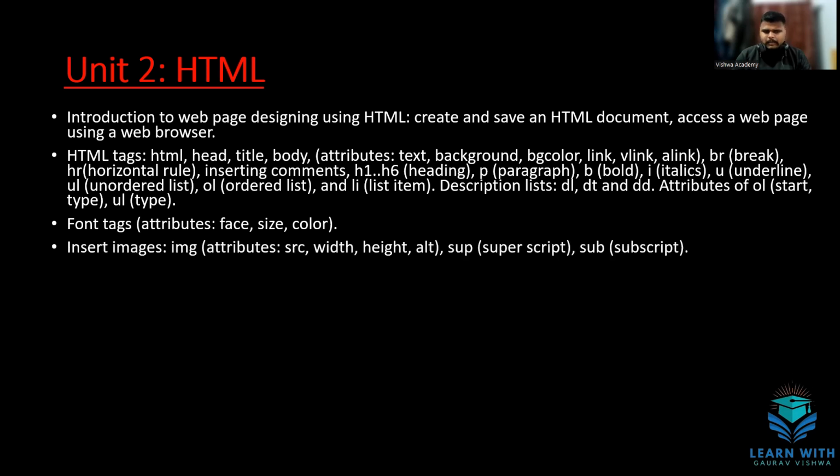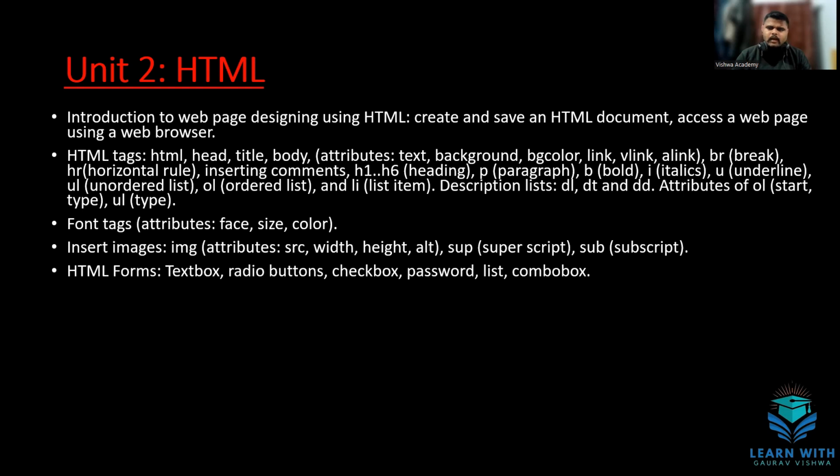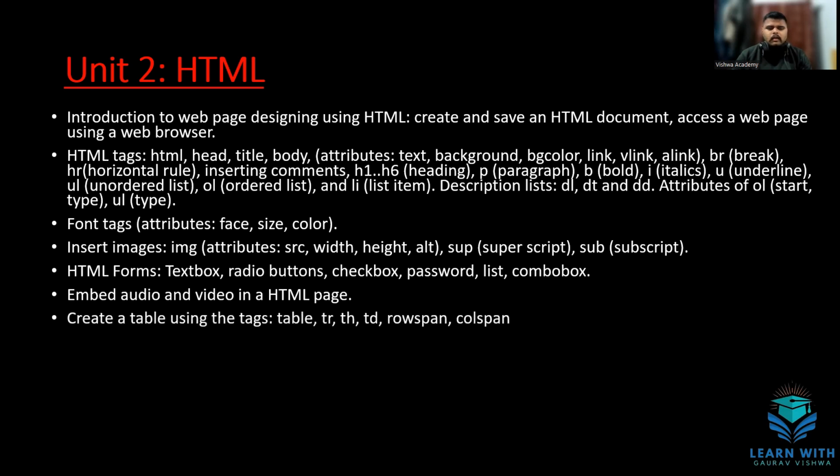How to insert an image, and then we will learn how to create forms like a registration form, login form, and sign up form, which include text box, radio buttons, checkbox, password field, and combo box. Then comes embedded audio and video in an HTML page, that is, how to embed audio or video over the web page. Create a table using the table, tr, th, td tags, row span, and column span.